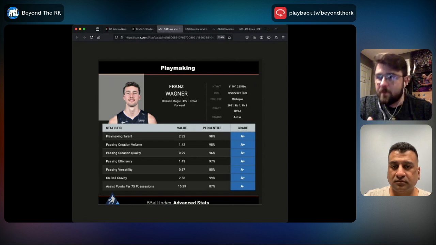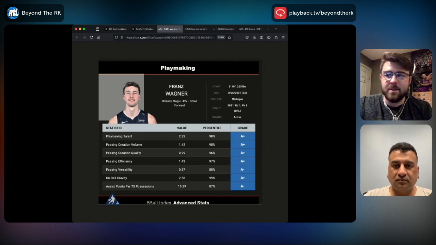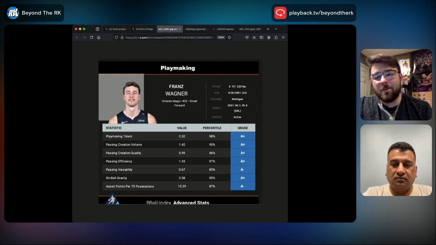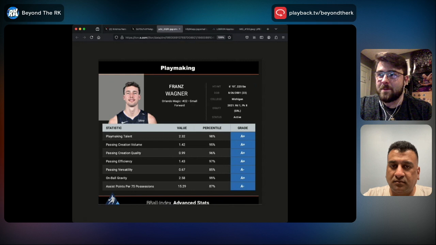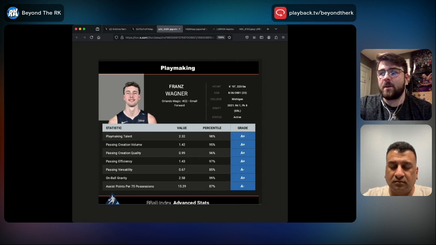And it took a few games for him to find that rhythm and the team to finally decide, let's just hand it to Franz almost every play and let him run the offense, because he's a star level scorer and he's proved it this season, and also has developed as a passer. We saw it in the playoffs in the first round last year as well, on more of a national stage, where he can run the pick and roll.